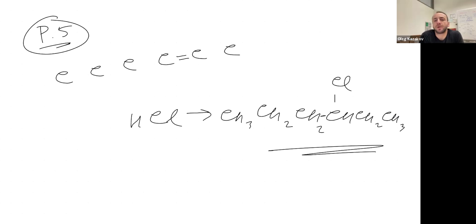Here, Markovnikov's rule will be hard to apply because either this carbon or that carbon are equally substituted. Both of these carbons will contain 1 hydrogen, so neither of them will contain more hydrogen than the other carbon. That will also not help with Markovnikov's rule. So we can think about how we're going to form a mixture of isomers, in which case you will have 3-chlorohexane as one of the compounds, and 2-chlorohexane as another isomer.